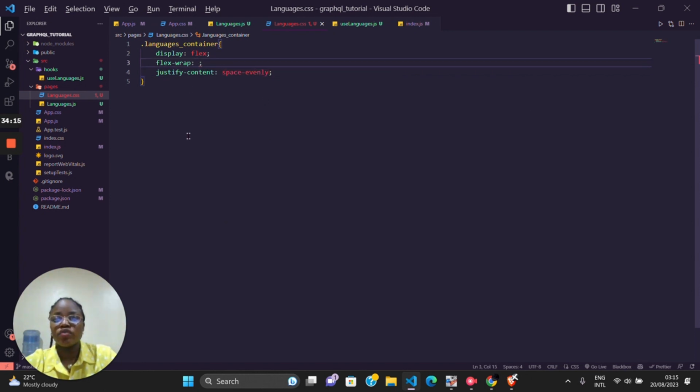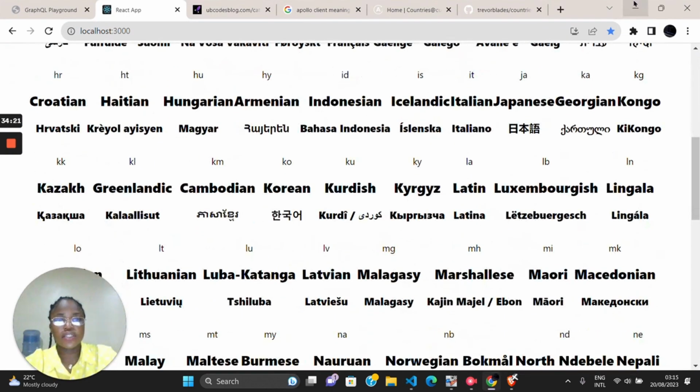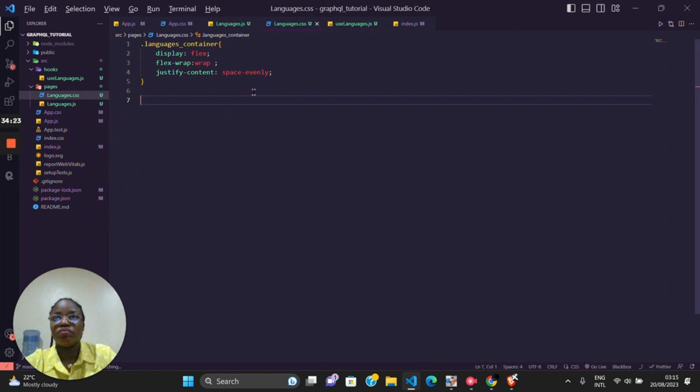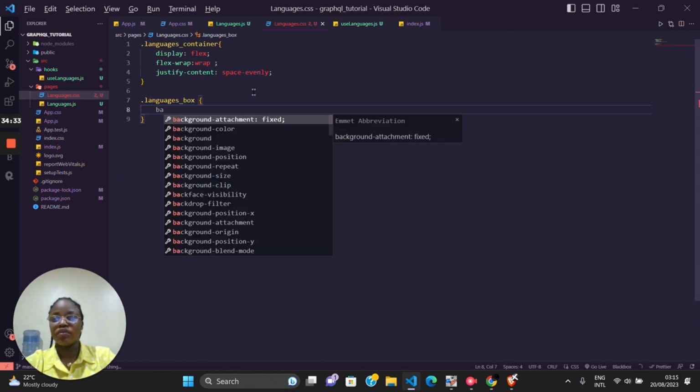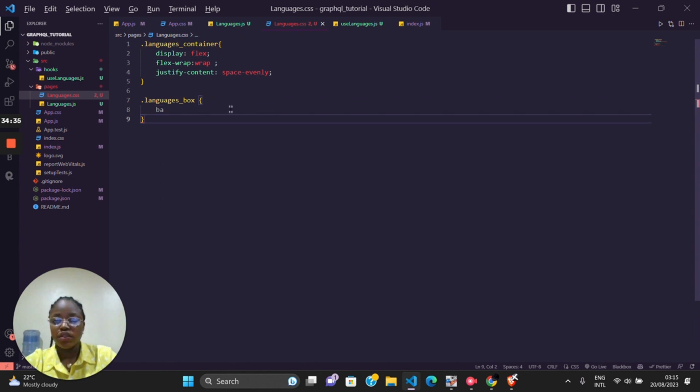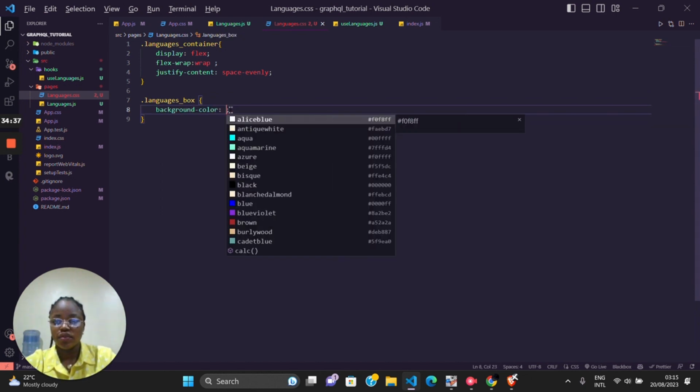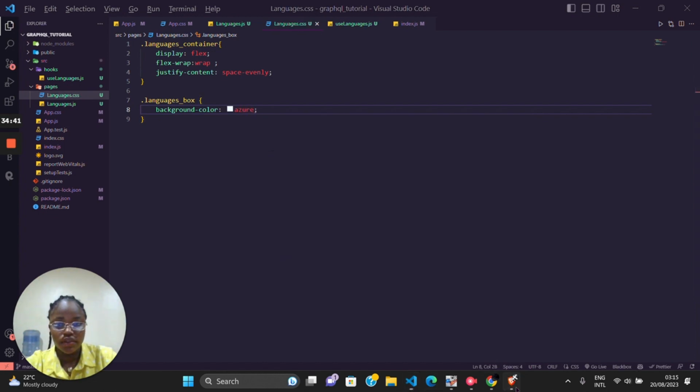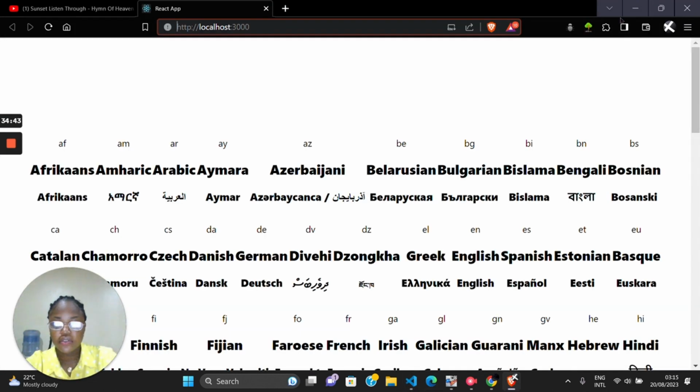Okay. If you look at this, it's looking like this. So let's give it some borders. So languages, but this will become box. Okay, and we give it a background color. What color should we use? Let's look for something more realistic.